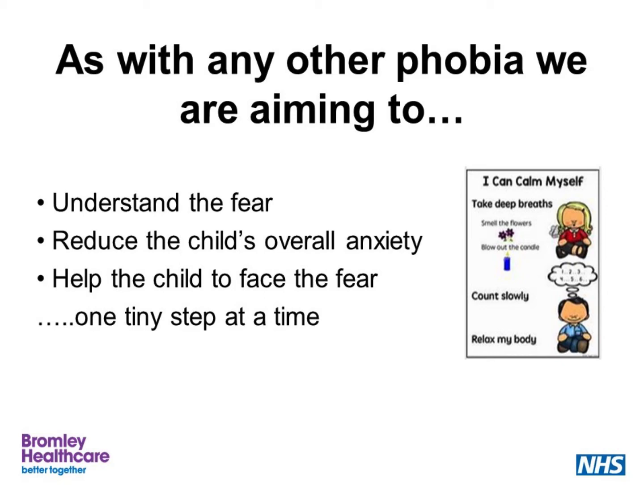Put yourself in a child's place. If you have a fear of spiders, I'm not going to help you by putting a tarantula on your hand or even near you. This is the same as trying to make a child with selective mutism talk. If I am trying to help you, I will have to break everything down into very small steps, and these steps will be tailored for each individual — maybe bigger steps for some, maybe smaller steps for others. I would need to start where you felt comfortable and move up in small steps.